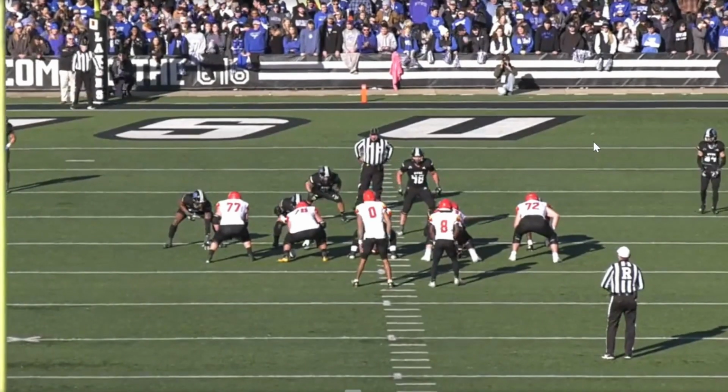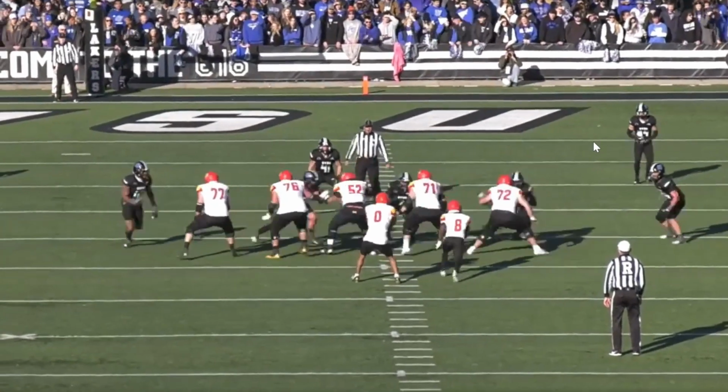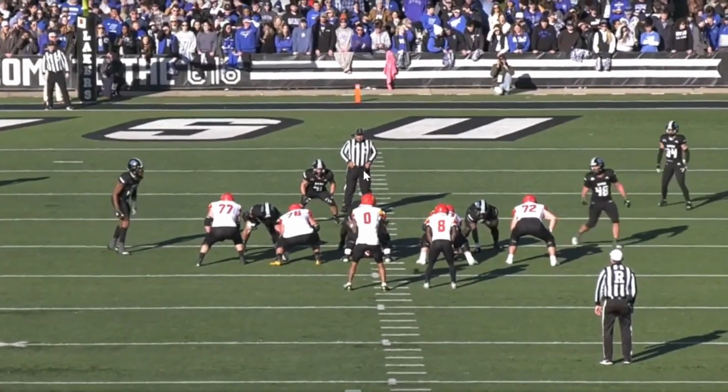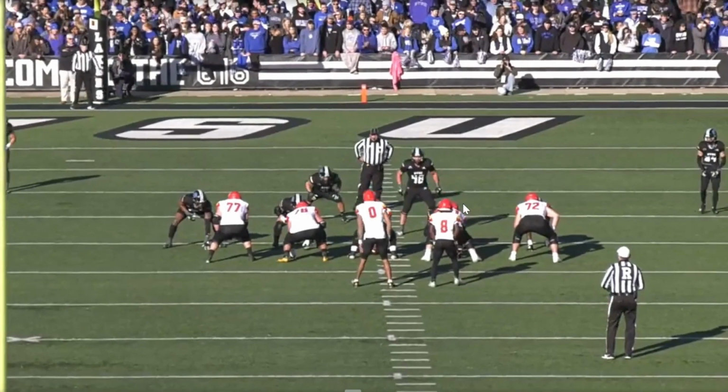So here you go, right? This is one of the biggest reasons why you want to run slide protection. So they start off, holy crap, they've stemmed into a new front, but it doesn't change anything for us, right? Look at this. Just to give you an example, if we're in a man protection here, okay, so he's manned up, and let's say we're manned across the board. So man to man. And now he is manned on the first immediate threat that's coming through there.